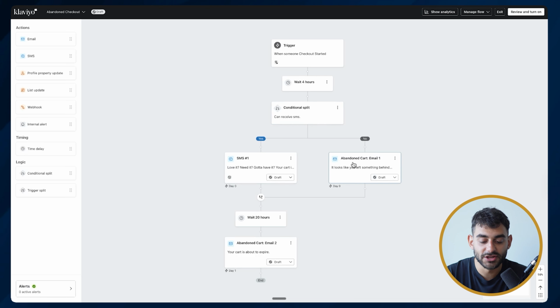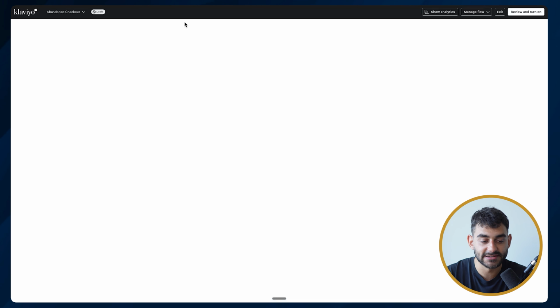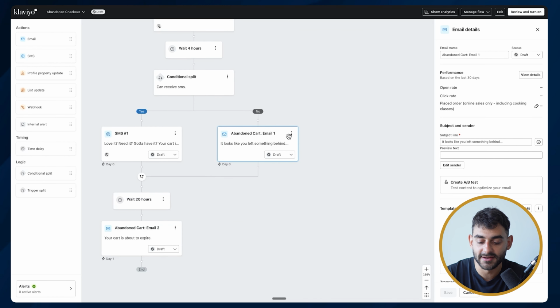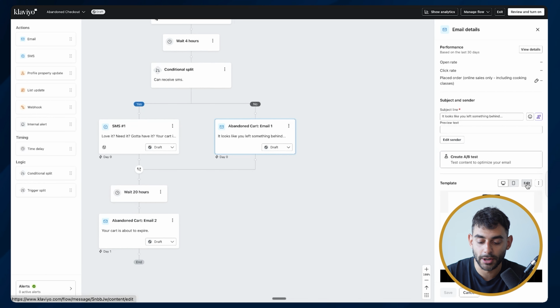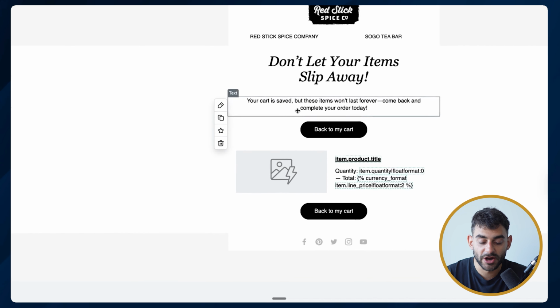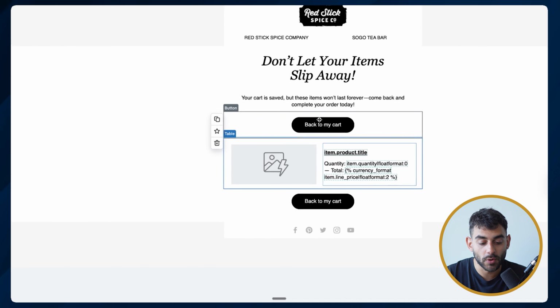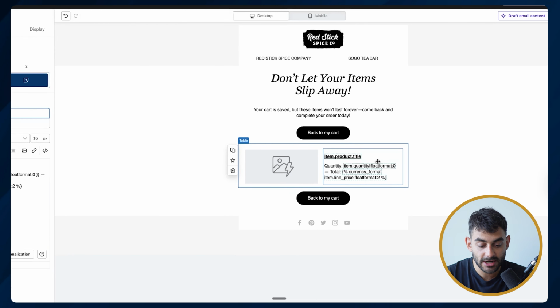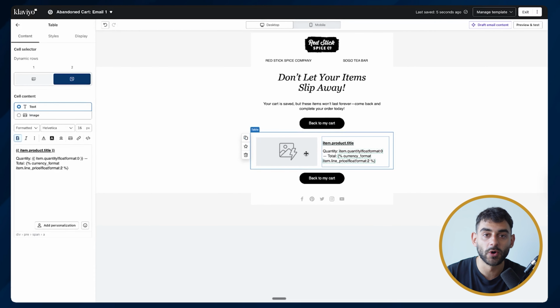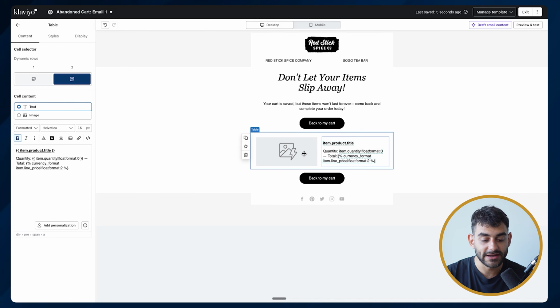Now, the reason why you want to be using the template is because if we click into our abandoned checkout email over here and we click on edit within the flow, here is where we can see the value that Klaviyo is providing in this template. So this table that we see right here is dynamic based on what your customer added into their cart and started their checkout with. So instead of you having to do the work to set this up technically, this is already going to be working based on the Shopify integration and Klaviyo's template.